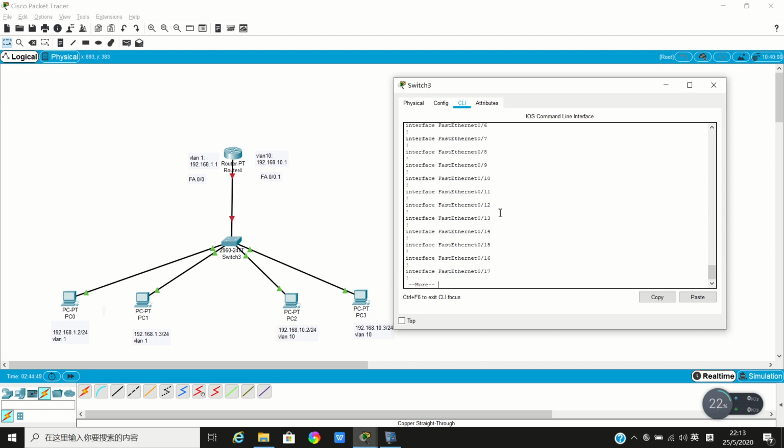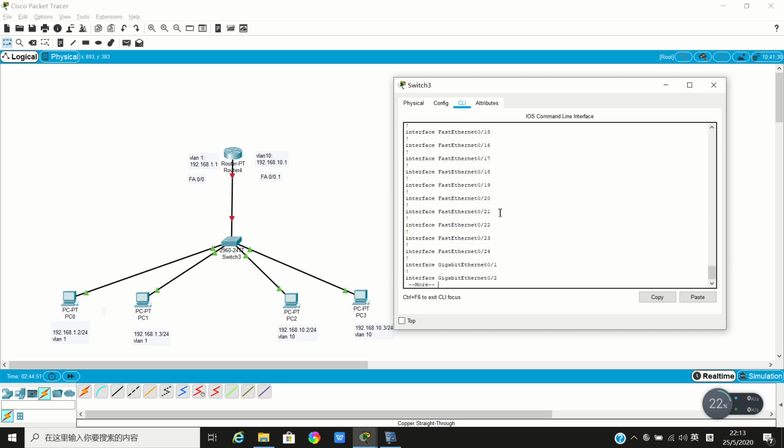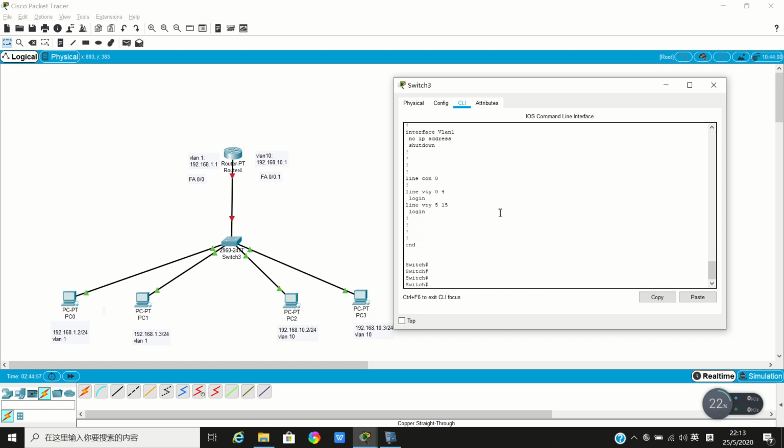Okay, alright, done. So we give the name to VLAN 10. You put the question mark so you see what the commands are that I need to type. So go to the VLAN database. Inside VLAN we give the name.